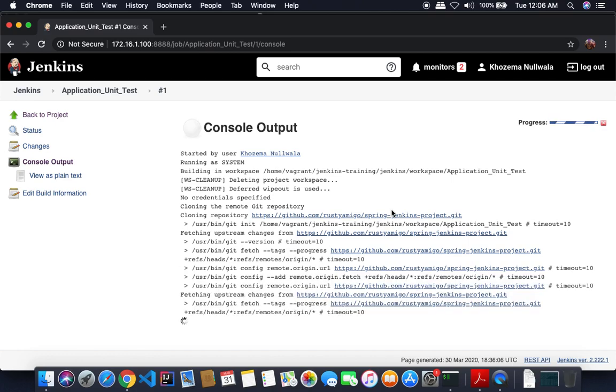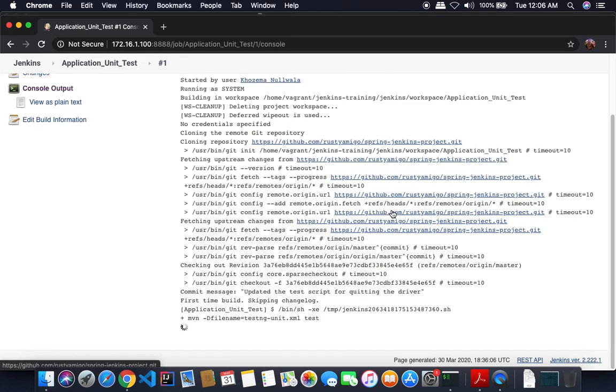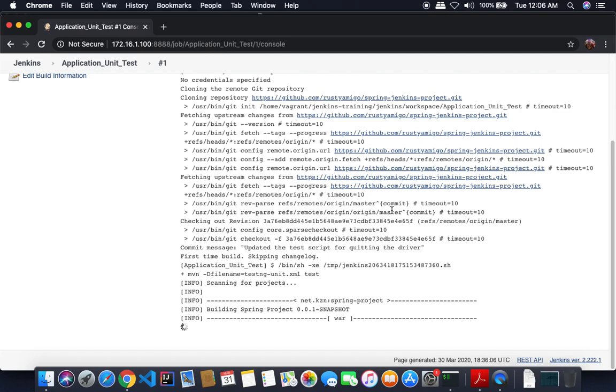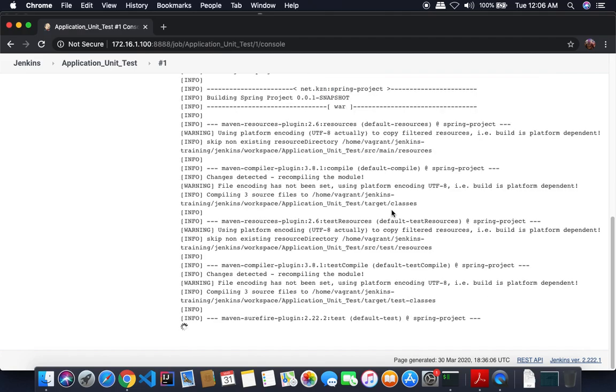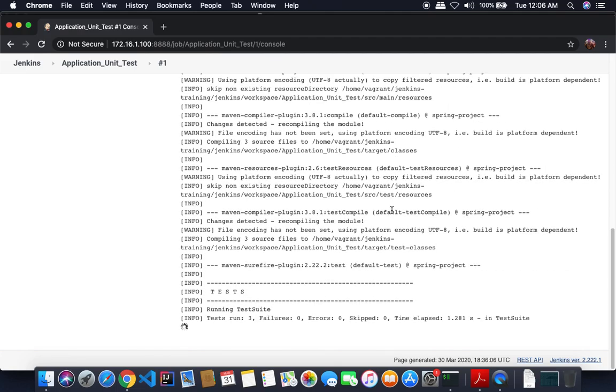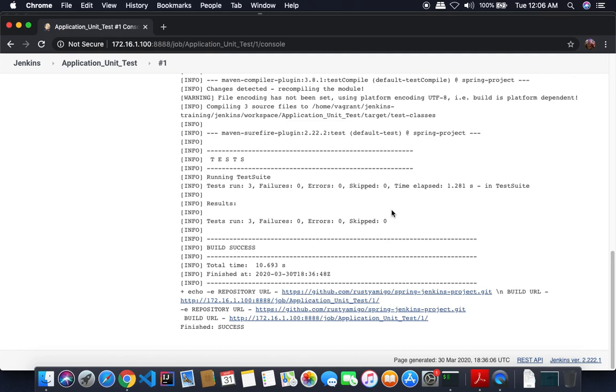We are just going to execute 3 test cases, because in my project I have kept 3 test cases that we're going to explore later when we make changes on that particular project, and then we'll discuss a little bit about the project and why I'm using the file name as the option while I want to execute these test cases. As you will see here, there are 3 test cases that are going to get executed, but in our Jenkins we won't be able to see the output of the test cases, like which test cases were executed and all those things. For that you need to watch my next video where I'm going to show you how you can add a post build action.